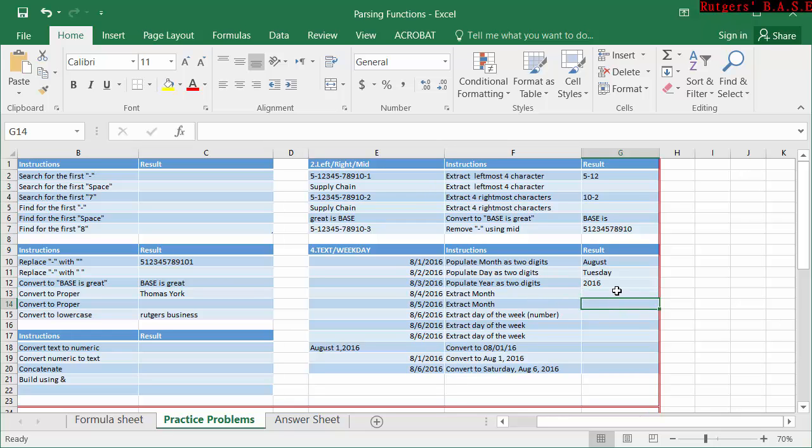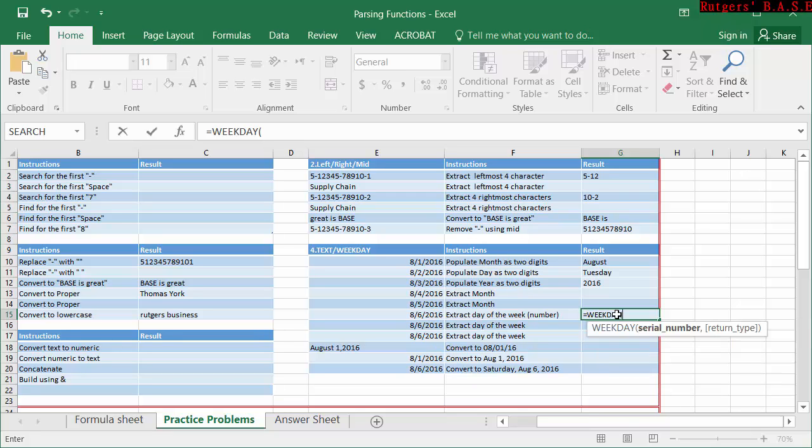I'm going to move on to the WEEKDAY formula really fast, and then just a quick text formula that's a bit more complicated. So let's choose WEEKDAY. What WEEKDAY does is basically extract the date, so the 6th, and tells you what day of the week it is. So if it's the 6th, it could be Monday, Tuesday, Wednesday, Thursday, Friday, and it's going to return that as a number. So what do I mean by that?